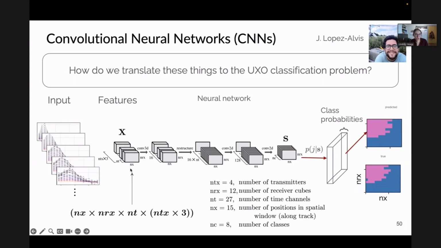And so what we ended up doing is making sure we take convolutions around data where there should be relationships, and making sure that we're essentially looking at each transmitter and component of a given receiver through time similarly. Rather than doing 2D convolutions, we'll do 3D convolutions, but it's a lot of the same machinery as what you would think about for image classification. So we'll put this through our neural network, and what we want to end up doing is, at the end of the day, getting out class probabilities where we say, okay, these pixels look like they're associated with an object versus the blue being background.